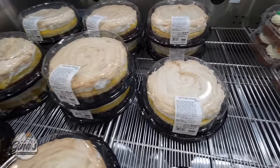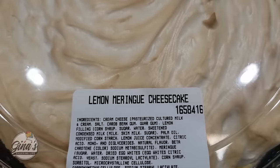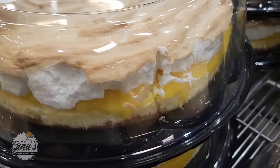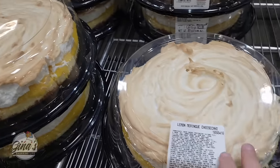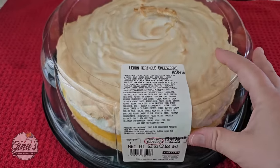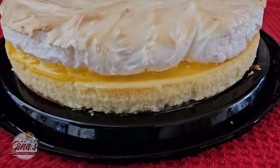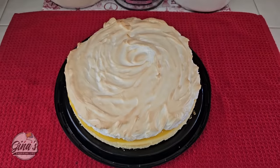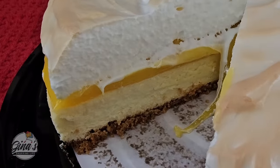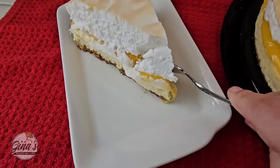The lemon meringue cheesecake — I remember the hype of this last year. I didn't try it at the time, but this year we are going to pick this up and definitely try it, because I want to know if it's just as good as everyone is saying. It's $21.99 — it did go up a little bit higher than last year. But it smells great, looks beautiful, and it's perfect for spring and summer. Last year it came out in May; we're almost at the end of March now. Look how pretty it is, sliced up so nice.